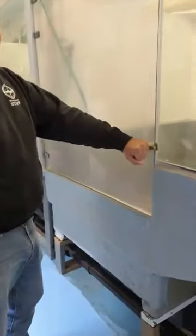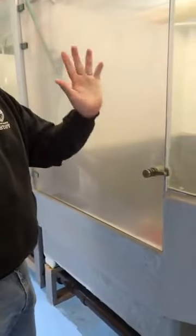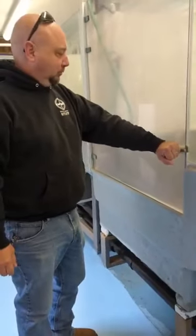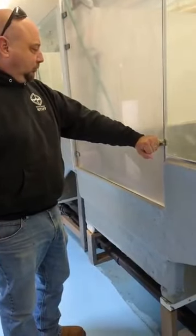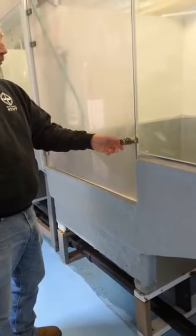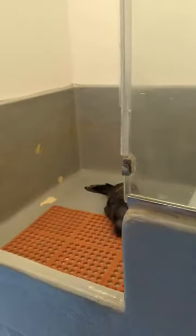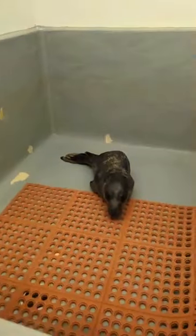My name is Michelle and I'm here with Stranding Coordinator Jay Pagel, who is going to help us with our live patient update here in the pool house. So we're going to see our first patient. This is pen 3 of the pool house here. And this is a male gray seal.